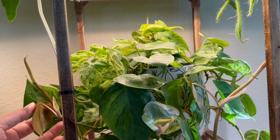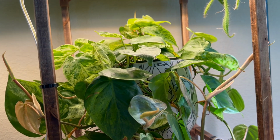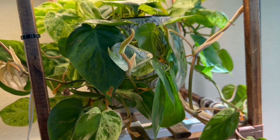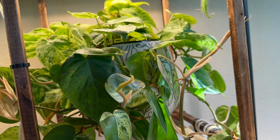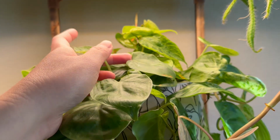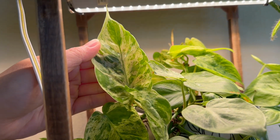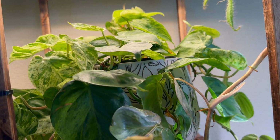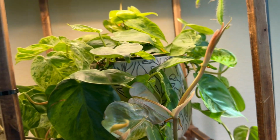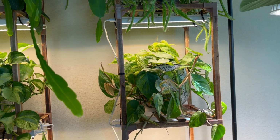So I think 2021, that time when this is so expensive, I got one leaf cutting from Etsy for $60. It's so crazy, but it's worth it because this plant is so pretty and it grows like a weed. You just need to give it tons of light so it gives you more variegation, because if you put it on a lower light, it usually reverts, like the one that I put on my fireplace mantle. So yeah, that's the variegated heartleaf philodendron.